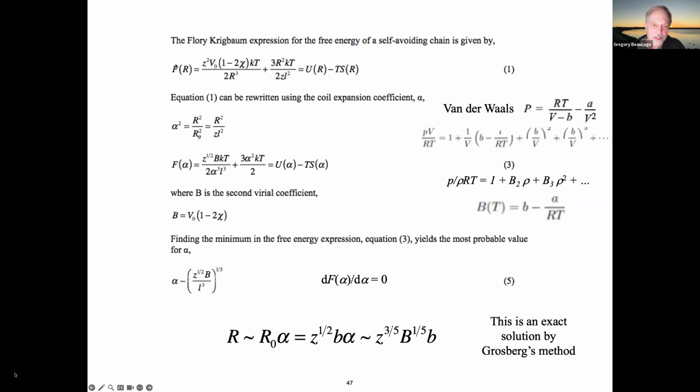He writes the free energy of the chain, where we equated the two arguments, the exponentials for Boltzmann and for the coil, the Gaussian distribution and the Boltzmann, and you can get this free energy expression. In the Boltzmann, it's minus free energy over kT, and you make that equal to the 3/2 R squared over N L squared term. Then later we add in another probability term, but that term can also add into the free energy. So this is the excluded volume term, and this is the entropy term.